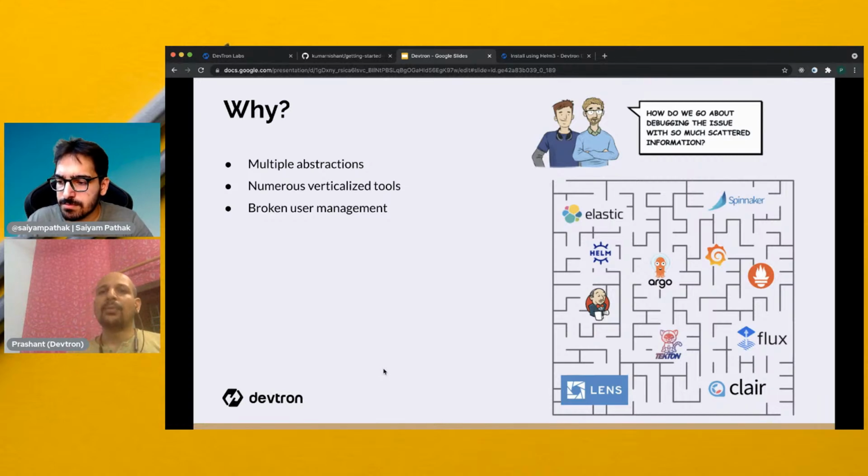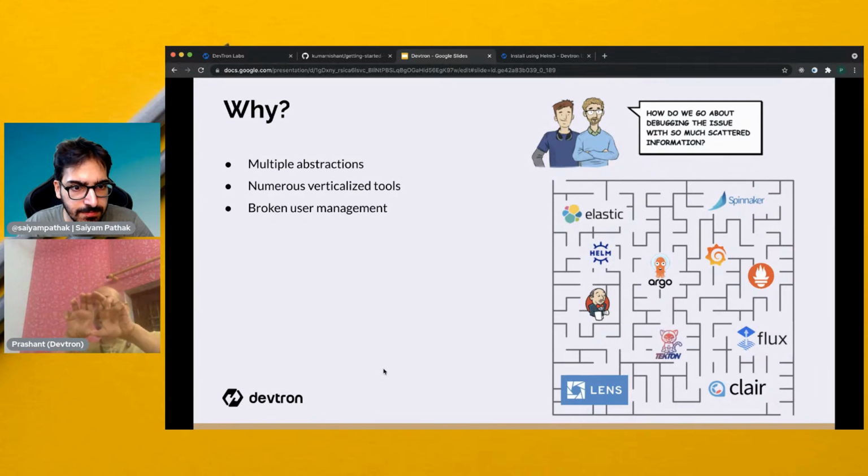For example, I may be a product which is great at CI. I may provide some mechanism to do CI, but that's not my core competence. Then I am a product which is good at CD, but I have nothing to do with CI. Then there is another product which has to do with observability, but CD and CI don't understand observability, and vice versa, right? So same is the case with security. So security, great products, but totally isolated products compared to others. So this is what I kept on seeing, right?